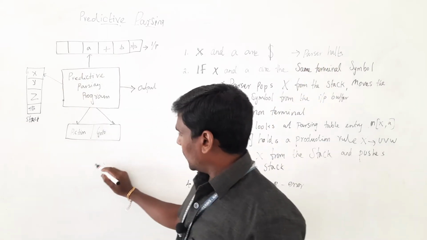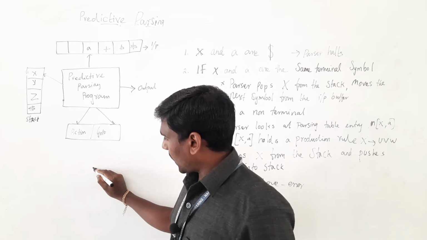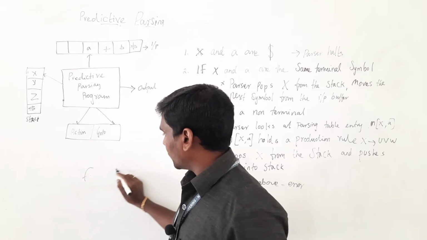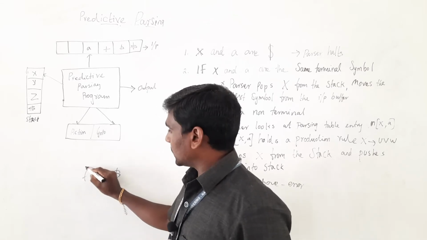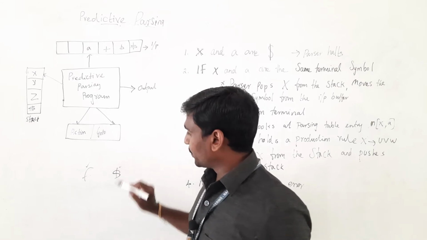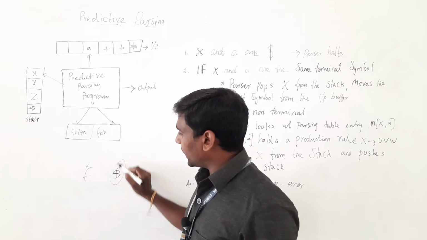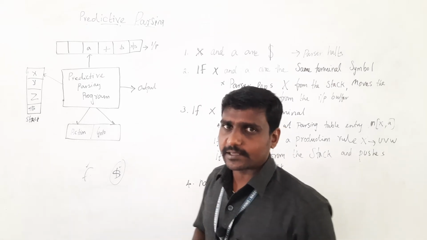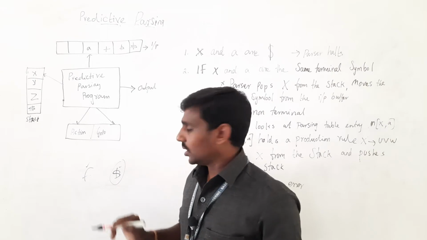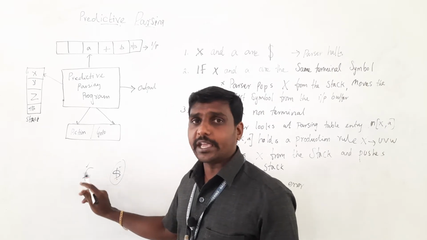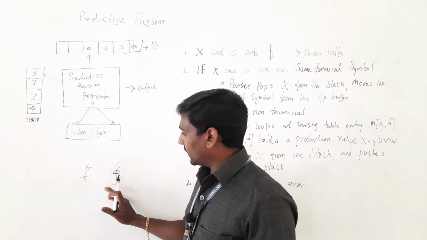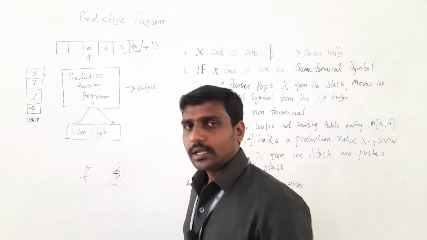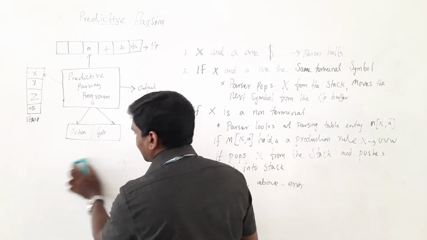For example, if it is F comma id, or F dollar, if I am checking this, and it is dollar, this is the stack symbol, the top of the stack, and this is the input symbol. If it is dollar, we will conclude that this is successful parsing. The string is accepted and successfully parsed. I will ask you, if the scenario comes like this, one variable and the input symbol is dollar, it means successful completion of the parsing, okay. So this is the first behavior.